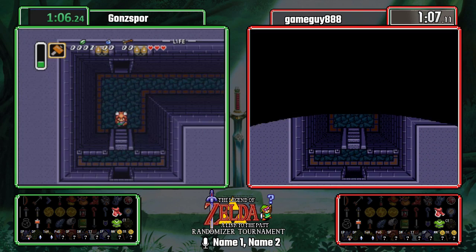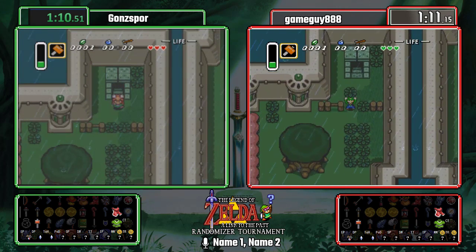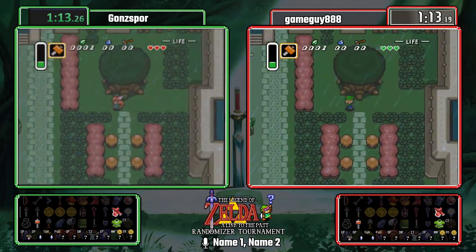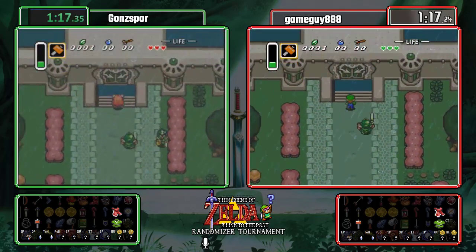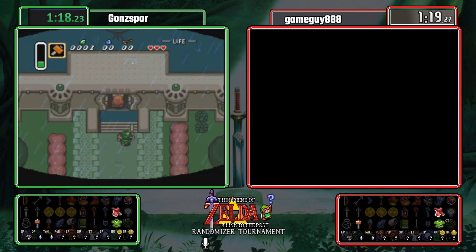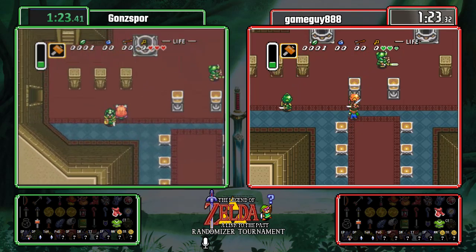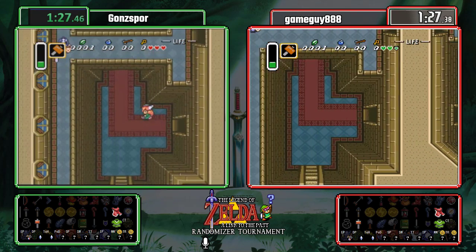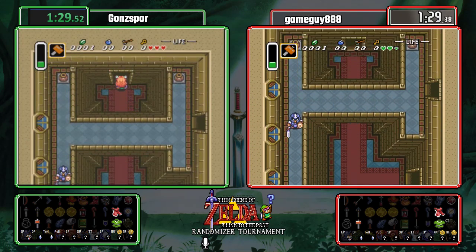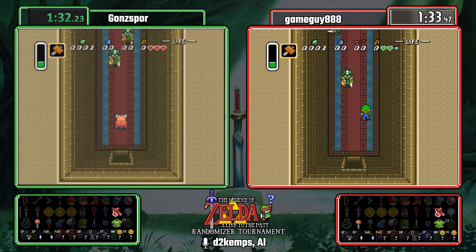I think Hammer is by far the best weapon you can get here. It's definitely the most reliable and consistent. You don't have to worry about ammunition, you don't have to worry about magic. It's just run around and hit stuff. The hitbox sometimes leaves a little bit to be desired, but, yeah, you get used to the Hammer using it.